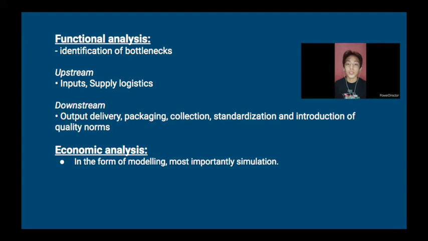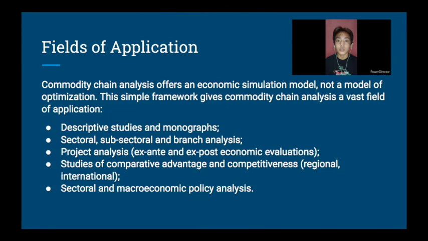So, the commodity chain has a field of application that it offers. The commodity chain analysis offers an economic simulation model, not a model of optimization. This simple framework gives commodity chain analysis a vast field of application. This commodity chain analysis gives economic simulation. It's something like an encouragement model.